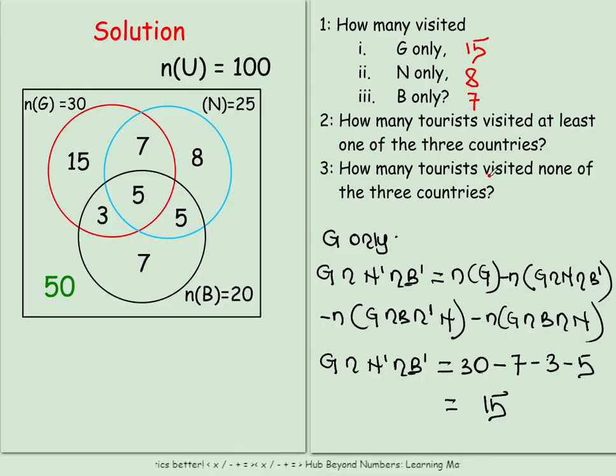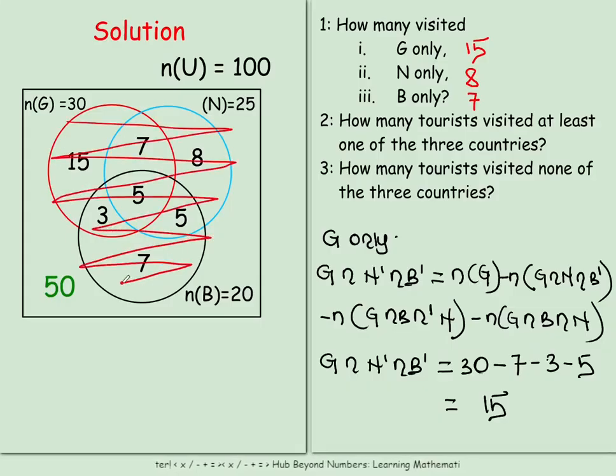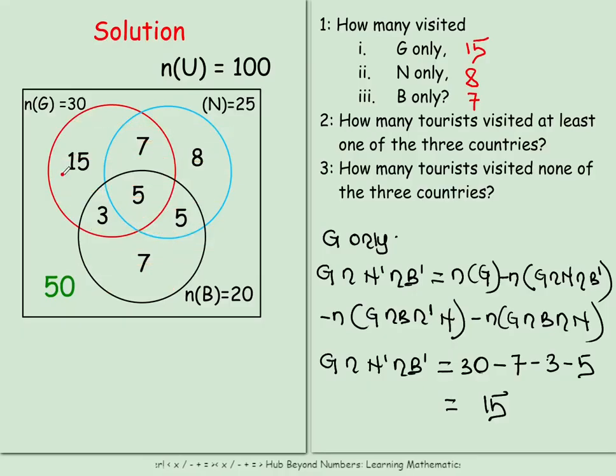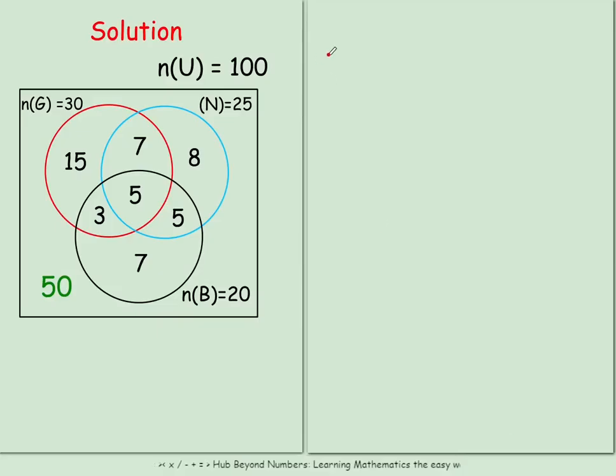Now, it is important you understand the terminologies of this topic. When we say at least one, what they mean is the union of everything. So at least one could be one only. At least one could be including 2 only, and then it could also be all the 3. That is at least one. So ranging from 1, 2, and then all the 3 sets. Okay, so how do we get the at least one?